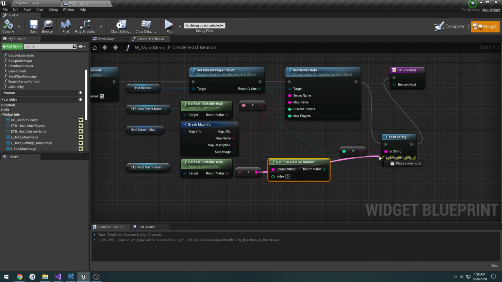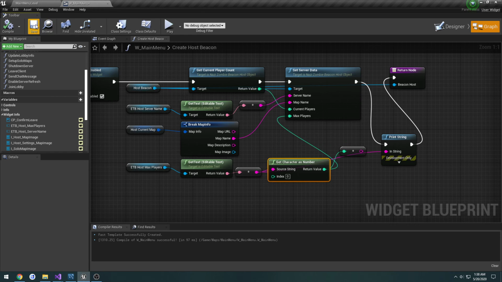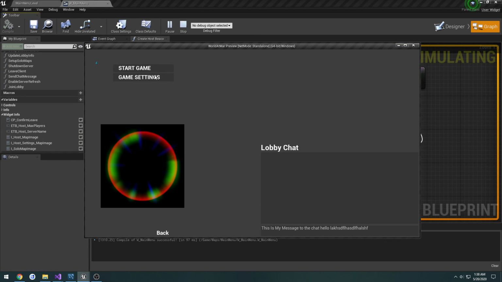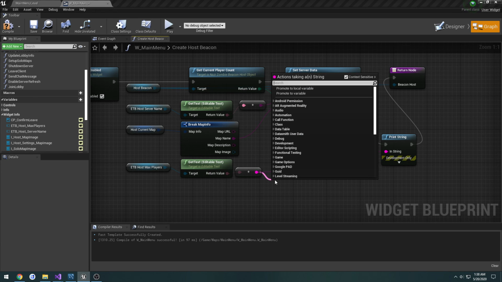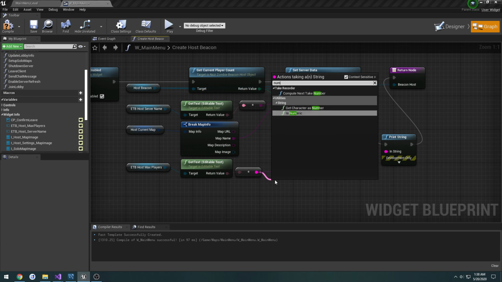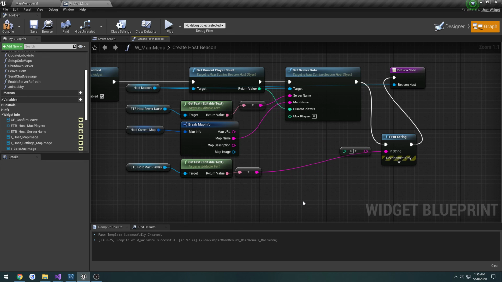I'm going to actually try printing out the text and see if it says 52 as well. No, text is right, just when we get the character as a number. So what I'm wondering, whatever. I'll just deal with it on my own time and try to figure it out.